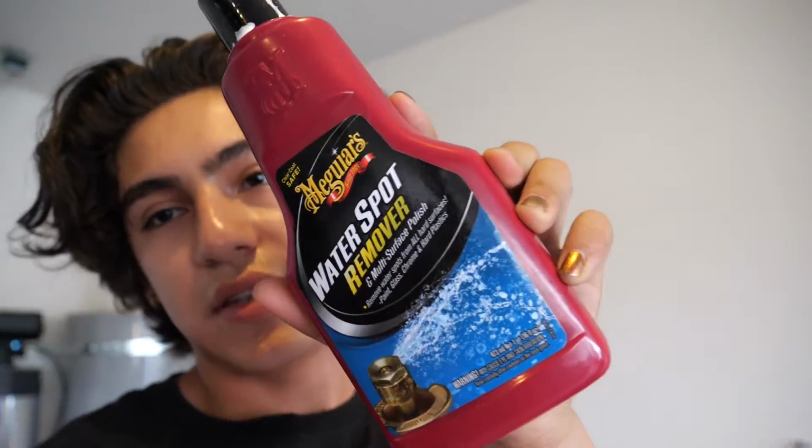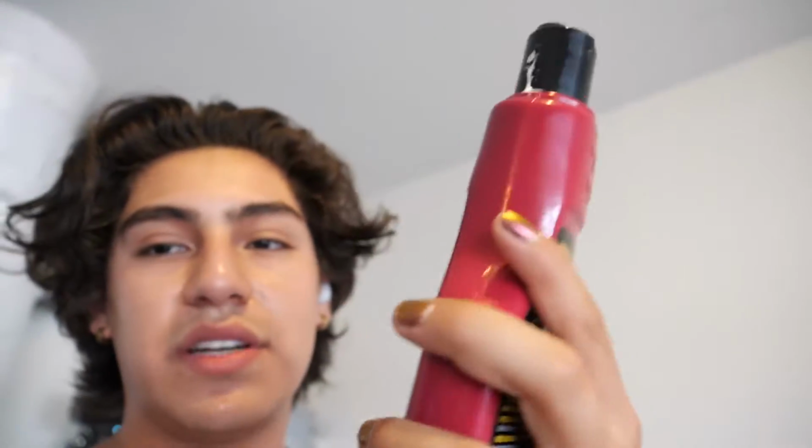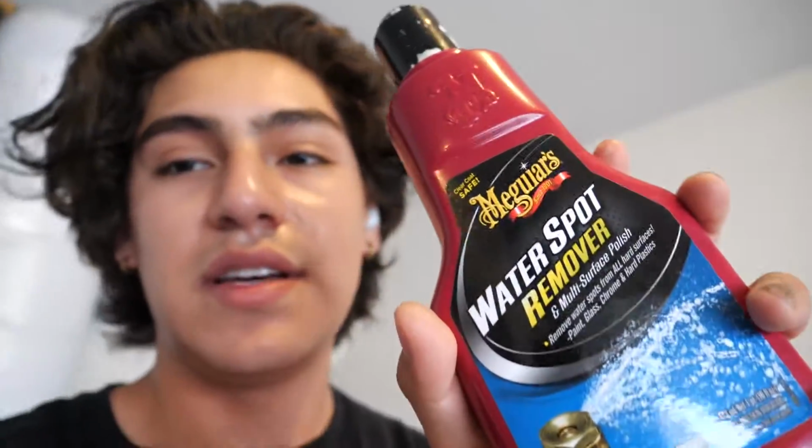Everything that I used was this thing on the windows. I searched it up, and I don't know if you can polish windows with the regular compound. I don't want to fuck up my windows, and I don't know if it can. So I bought this on Amazon. It's a clip of me using it too. I just put it on the windows and buffed it in, and it removed all the water spots, and it looks really good. The windows aren't scratched, they just have an insane amount of water spots, and that's partially on me because I let a sprinkler hit it and then it baked in the sun.